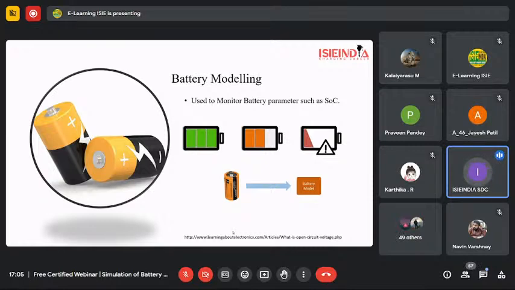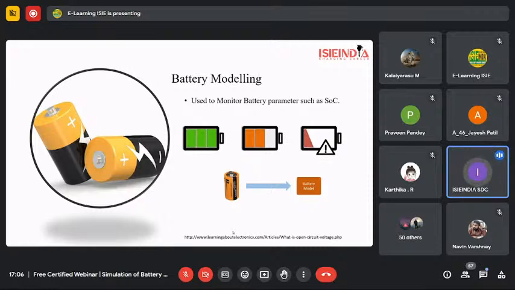So the purpose of this battery model: we design a battery model so that it replicates the exact behavior of the cell. Electrical or mechanical engineering students have seen this before. In a transformer or an induction motor, we first draw the equivalent circuit, take some approximations, and derive the equivalent circuit to make our study more precise and more accurate.